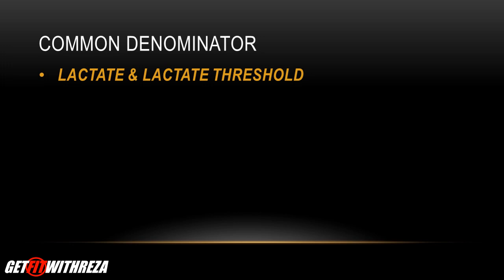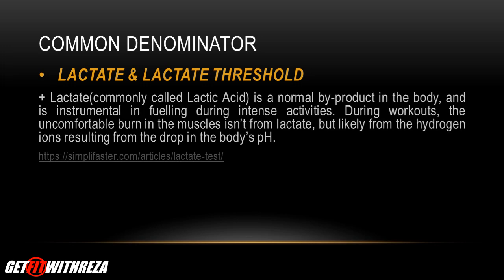Now, this is not new. It has been around a long time in the endurance training world for runners and cyclists. But since CrossFit took dominance in the fitness world about 10-15 years ago, they started using these terms a bit more. Essentially, they're doing lactate threshold training with weights instead of just cardiovascular activity. Lactate, commonly called lactic acid, is a normal byproduct in the body and is instrumental in fueling during intense activities.